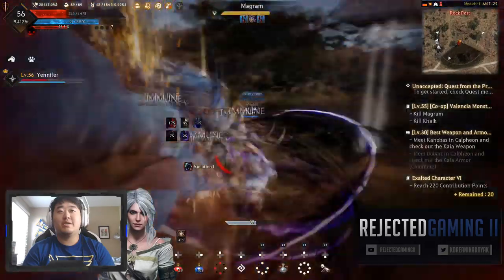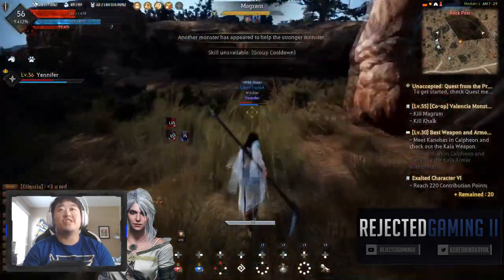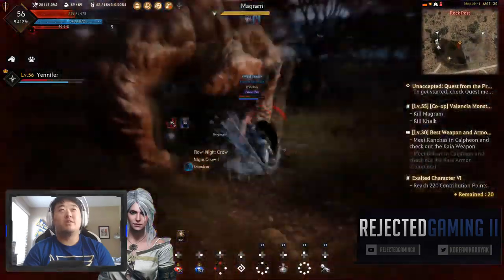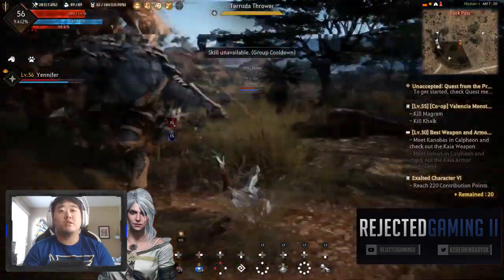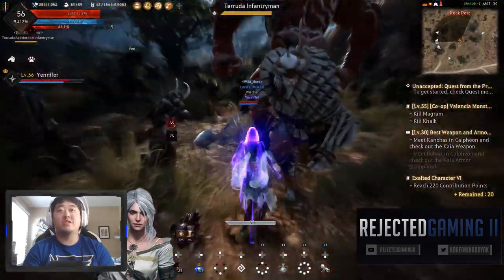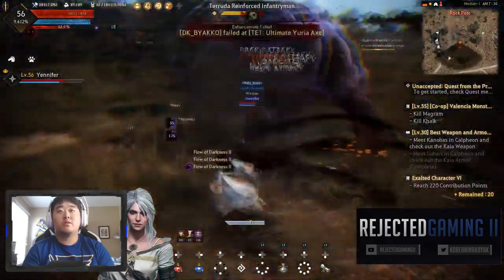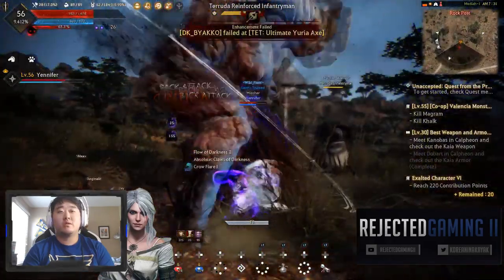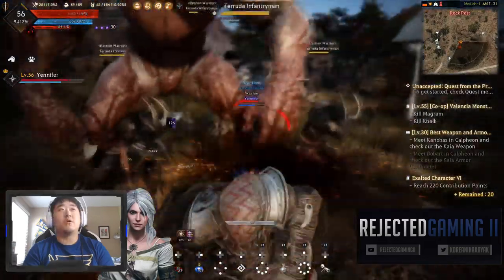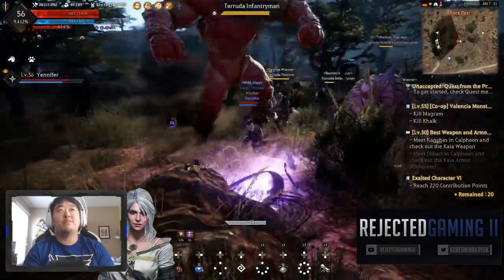Run behind. Get that heal off. That did a lot of... Oh my gosh, I did it again. Mogrim, I swear if you kill me, I'm gonna be so tilted. Oh my gosh, I keep turning chat on. Stop it, game.